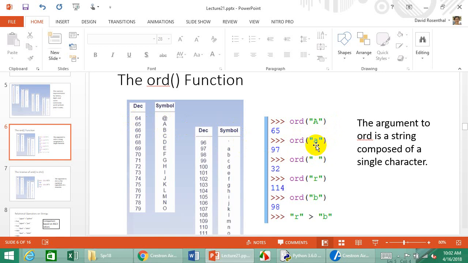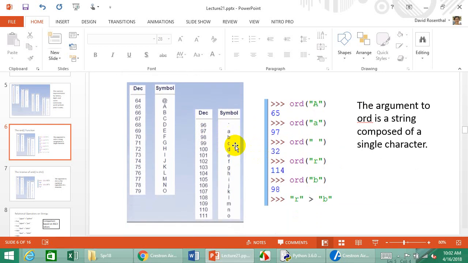If I were to ask ORD to give me the value of a lowercase a, well, it knows the difference between upper and lowercase, and it's going to go to the same ASCII table and tell me that a lowercase a is associated with a 97. Now note here, everybody, and you should be painfully aware of this, that a space is a character, as legal and as important a character as a capital A or any other character in the character set. And it too has a numeric value.